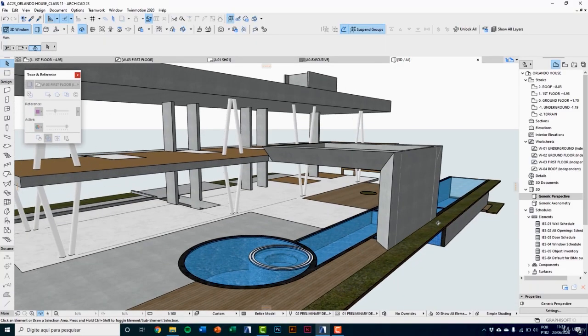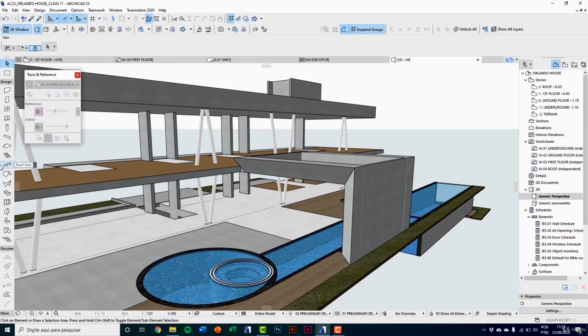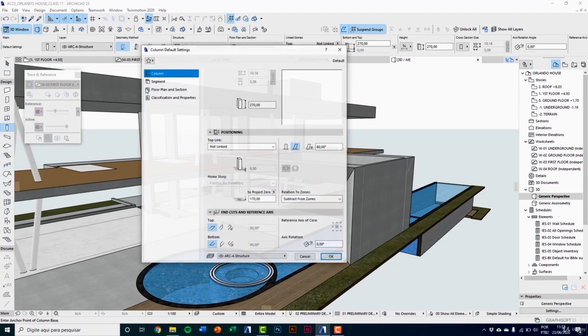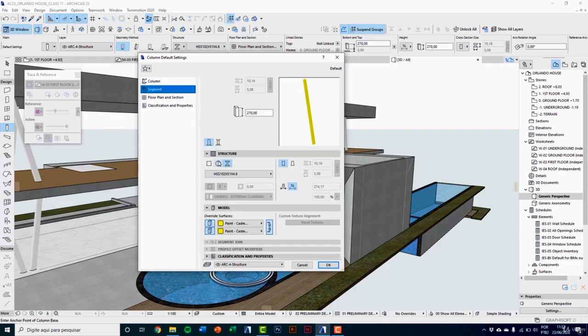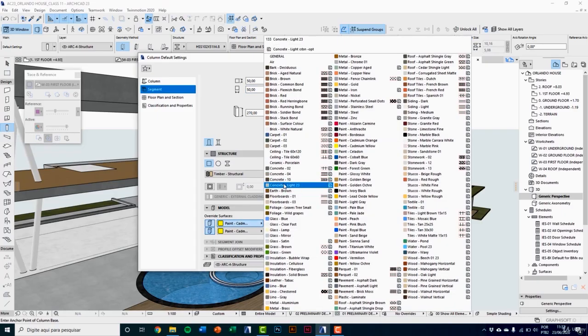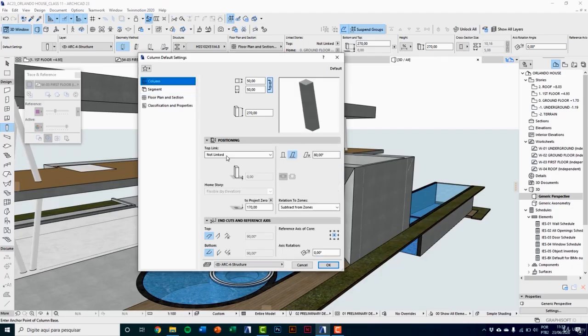It's a new function on Archicad 23, so let's explore it. Going to Column 2, here in settings dialog, I choose a basic structure here, rectangular, 50 by 50 centimeters, surface concrete light, and column height will be a not linked element, 4 meters high.